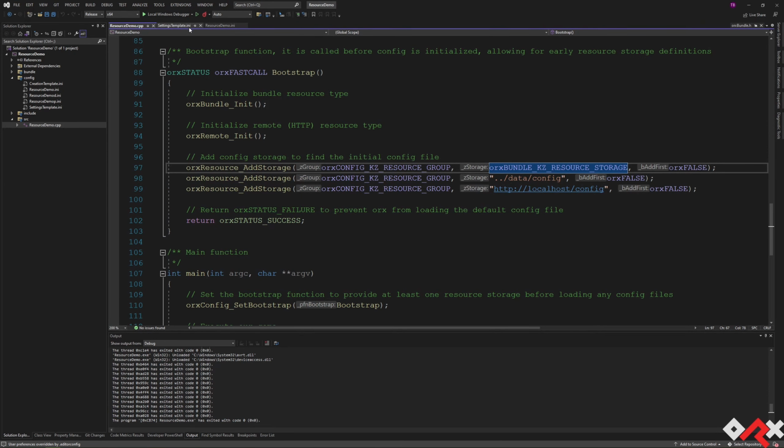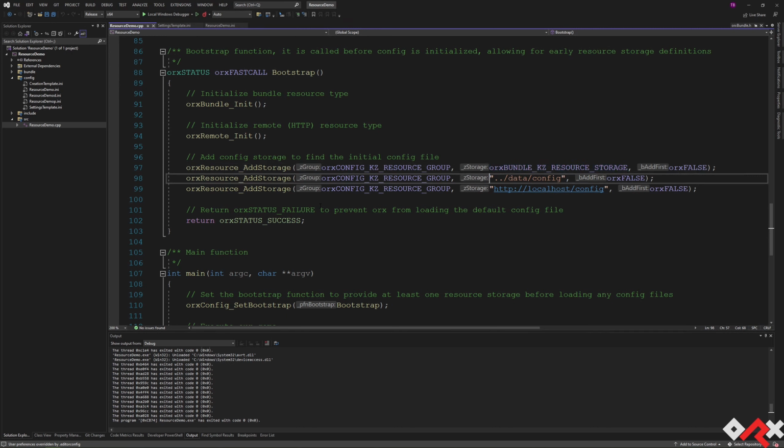So instead of adding them through data, we're adding the storages here programmatically, so that when the config module is going to be initialized and it's going to look for the main config file, it will have a few storages to look into and be able to find the resources. And you can see that at the end there's a boolean saying at first. It's just so that you can build your priority list. You can add at the beginning of the list or at the end of the list, and that allows you to give priorities. So because of the order of these calls, we are going to have the same thing as in the config file for the resource and the sound and groups.